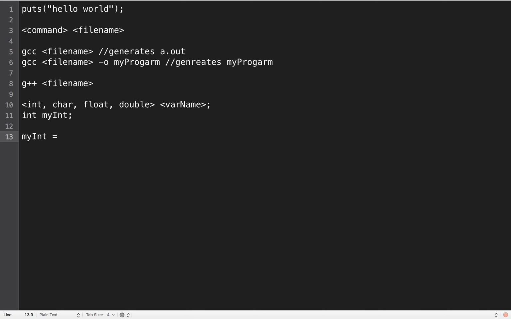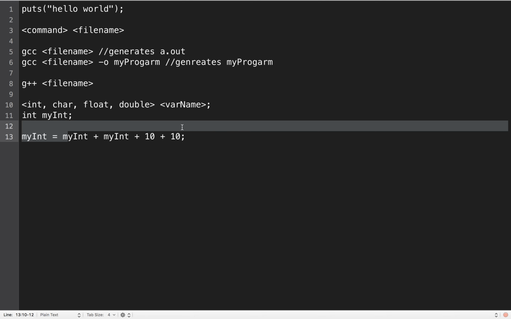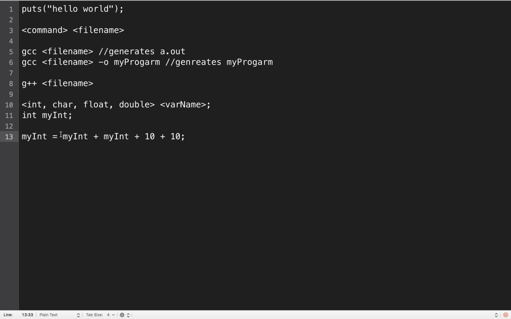I could also specify a variable name instead of a literal number. I can chain as many things as I want using arithmetic operators. All that matters is that there's a variable on the left, an equal sign in the middle, and an expression on the right.